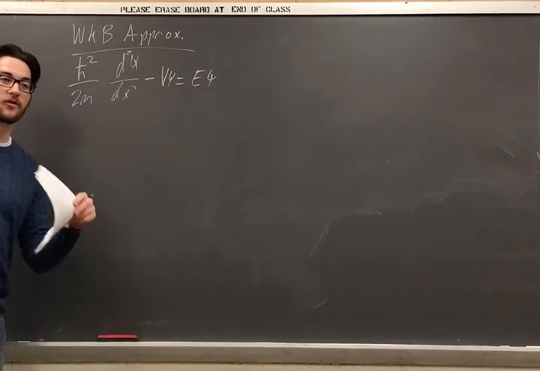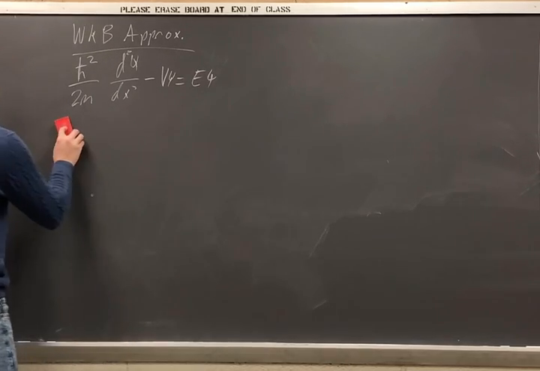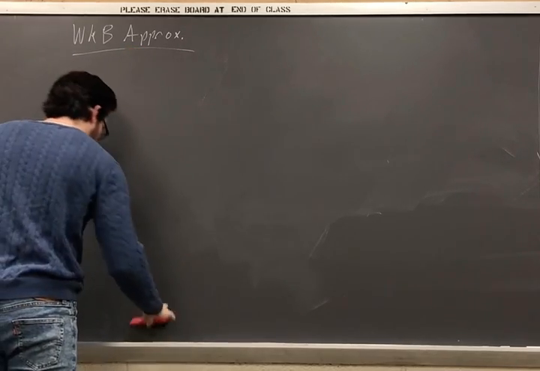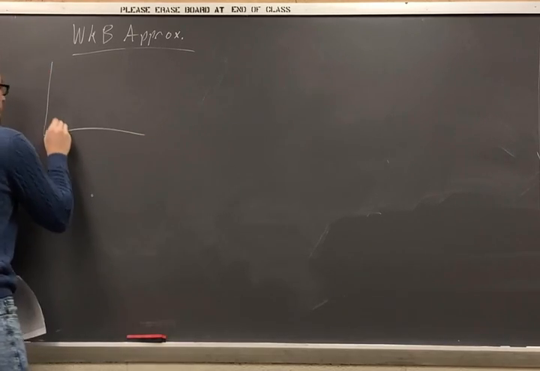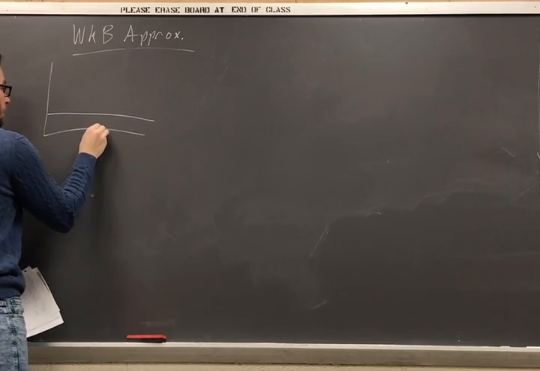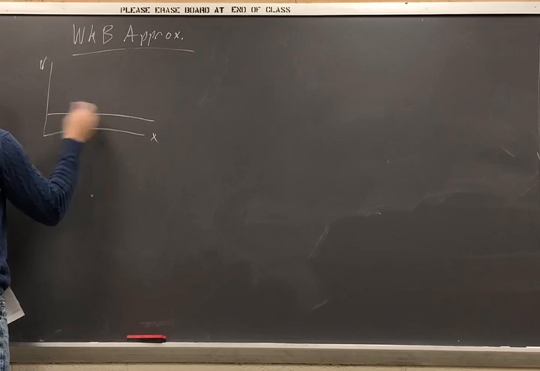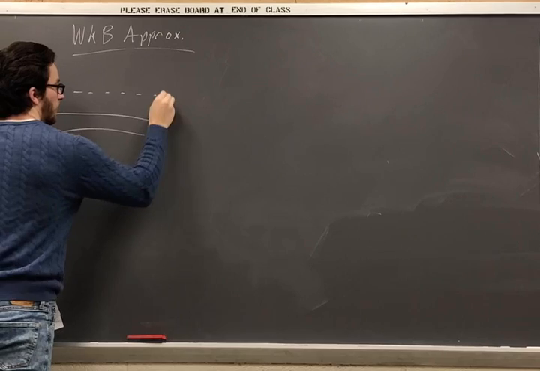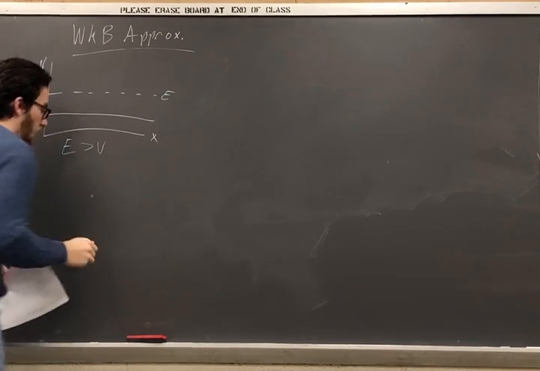So let's try to follow our principles initially, and let's think about something that we know the answer to, okay? That's always a good place to start from with any approximation scheme. We'll start with a potential, and let's say that it's actually a constant potential. It's just a flat line somewhere above the x-axis. So here's our V and here's our x. And we have this particle in this potential, and it has energy higher than V. So we can see that E here is greater than V.